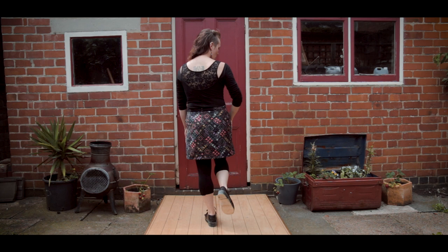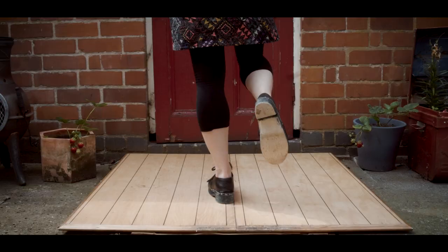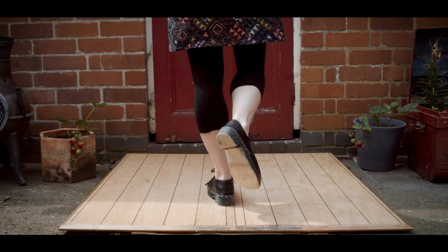So we're going to step, shuffle, and then step, step, step, step. Let's give that a go. Stepping onto your right foot, three, and step, shuffle, step, step, step, step. Try it once more from the right foot, three, and step, shuffle, step, step, step, step.